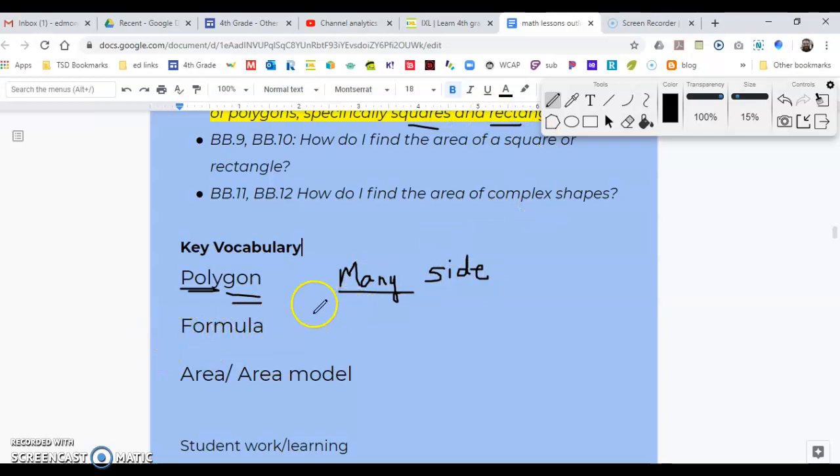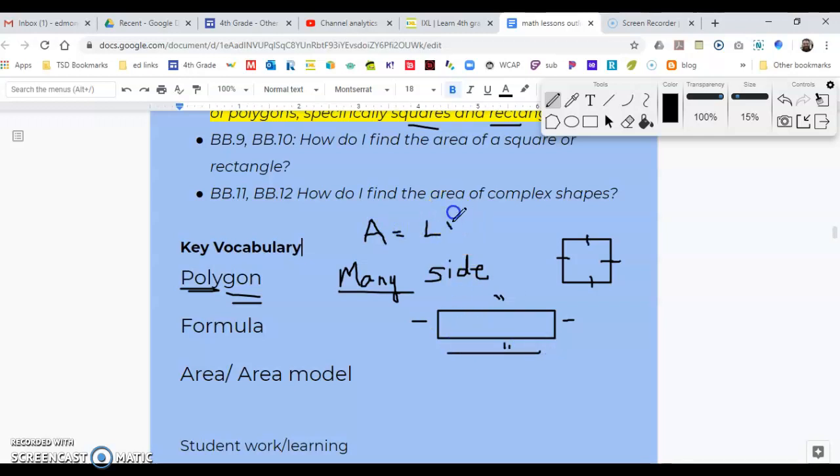Formula. Last time we did perimeter, we added the sides up. So if we had 5 sides, you had 5 numbers to add. But today, because we're dealing with squares and rectangles, let me do a little sketch of a rectangle and then try to make a square as close as possible. What we know about a rectangle is these sides right here on the outside are the same length, and these sides over here are also the same length, opposite sides. In a square, every single side is the same. Okay? So a formula for rectangles and squares for finding area. Typically we use capital A for area in math. And we say the area is equal to the length, so how long the side is, times the width.